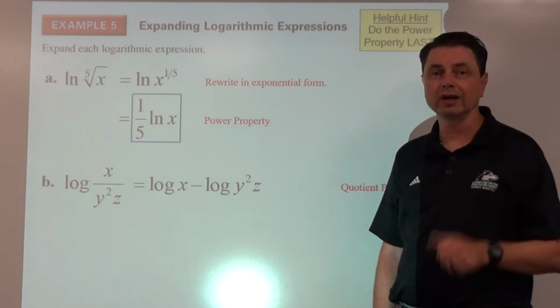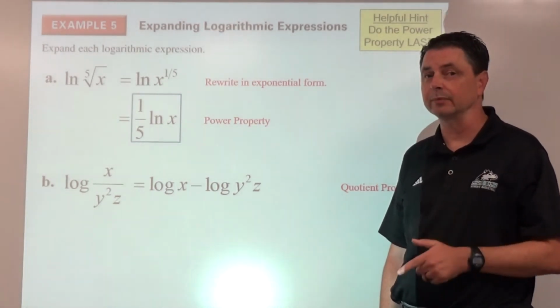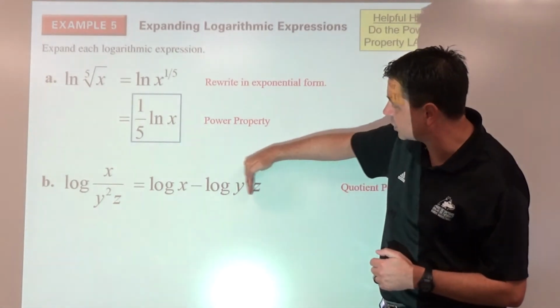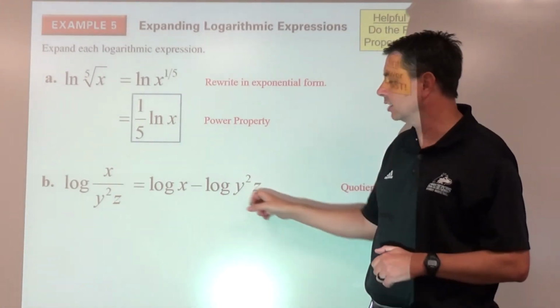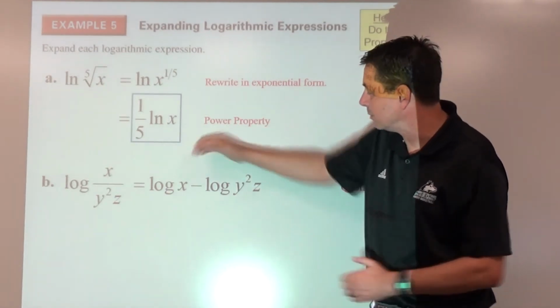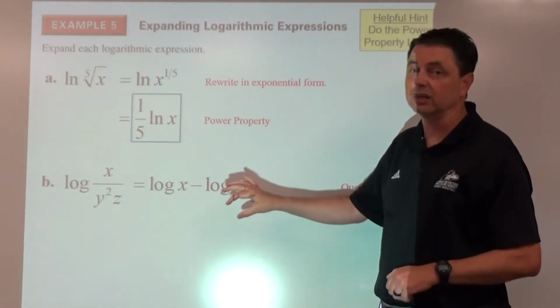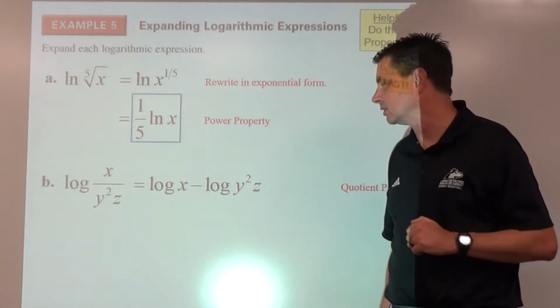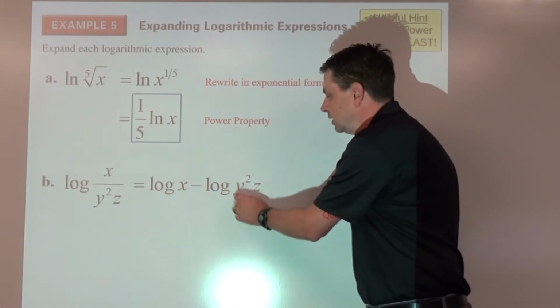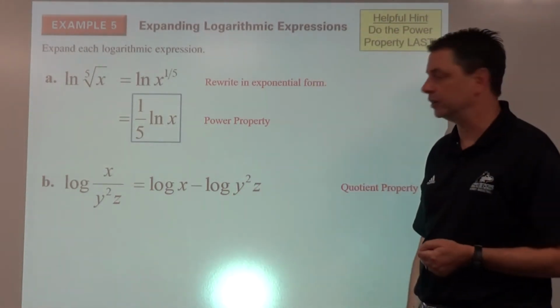Next thing we should look for, is there any multiplication going on? Oftentimes it does get skipped. Let's not skip it. We've got multiplication going on over here. The other thing that's going on is this is also following a minus sign. So the minus applies to all of this. So if we do separate this, I think we're going to need to use parentheses. So there is a product. It's y squared times z. So we need to separate that with the product property.